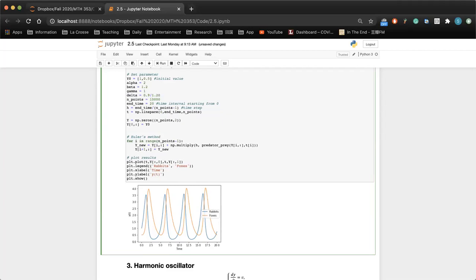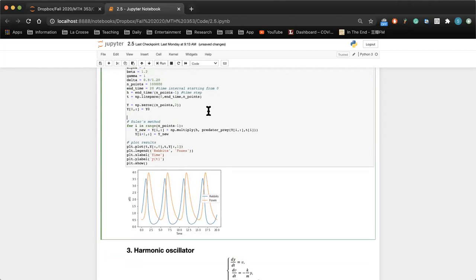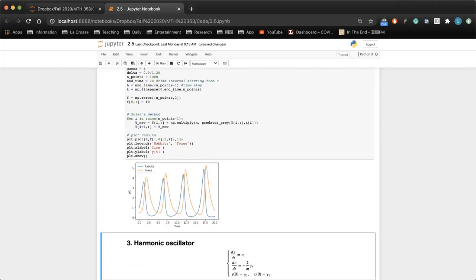Maybe 100,000. Okay. Well, maybe there's no difference from 10,000. Maybe it's just too small for your eyes to see. Sounds good? Okay, so that's a big drawback of Euler's method. If you just do something which you think is enough, for example, 1,000 points, which gives you some meaningful graph, you should be happy. Every time you see something like this, you should be happy. And then you tend to think, wow, that will be the real behavior of the thing, because Euler's method is awesome, and this one clearly makes sense. Turns out you have a lot of mistakes to make if you just trust this graph here. Okay, so that's the problem.